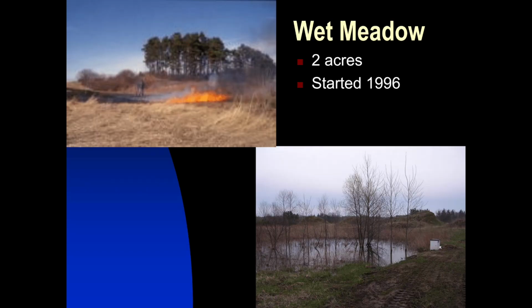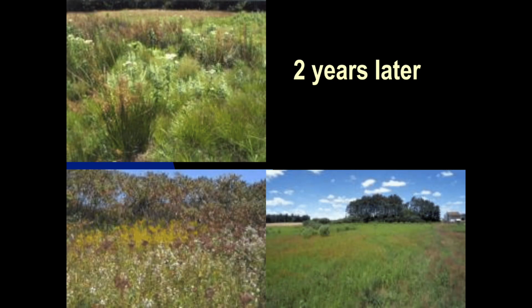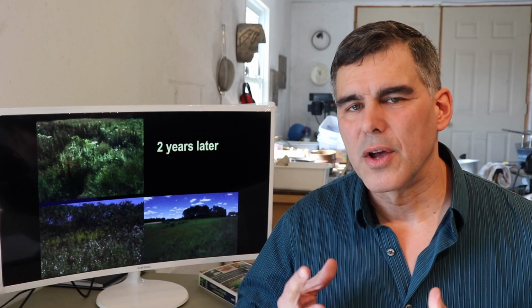This is an example of a wet meadow system that we're doing. So we had a wet area at the back of the property, about 2 acres. And it was constantly wet, and the farmer would get his tractor stuck in there. And so we went in there and we restored the property, and we were doing a burn in one of the pictures, and we also added a water control structure so that we could increase the amount of water held onto the land. And this is what the property looks like 2 years later. So you can see all sorts of species have come in. There's sedges, there's rushes, there's all sorts of wildflower species, and they're all wet-loving species. They like having their feet wet.